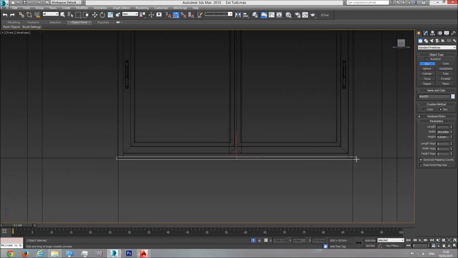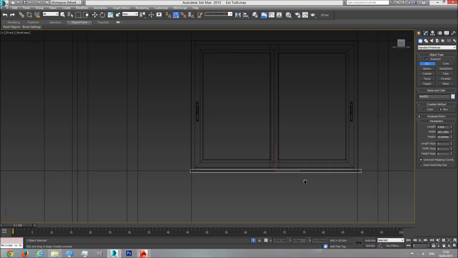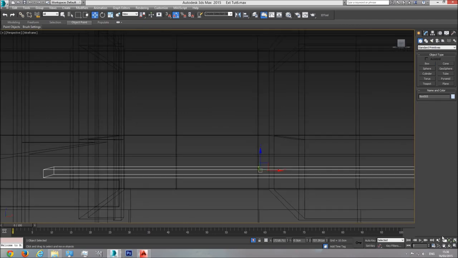Bottom part of the window is supposed to be a little bit to the sides from the window itself, like 5 centimeters here and 5 centimeters here, and it needs to go out from the wall. So first thing, the thickness of this is something like 3 centimeters. That's the normal thickness of this part here.